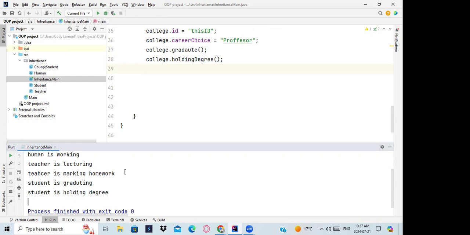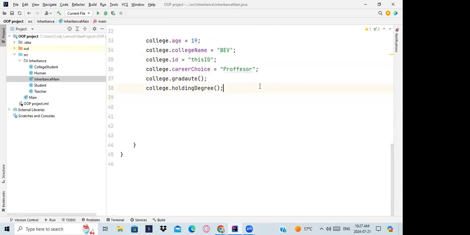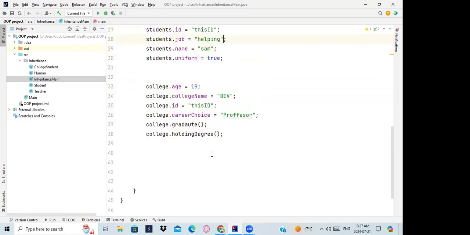What value am I going to get? This one right here, 33. Yeah. Try to print this one.